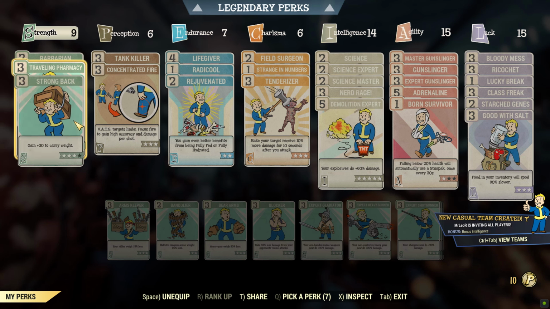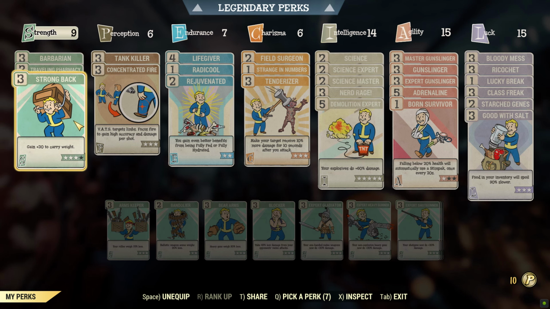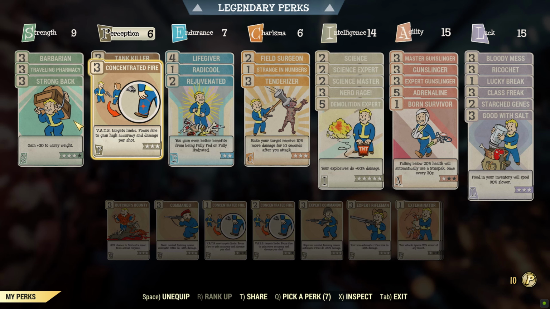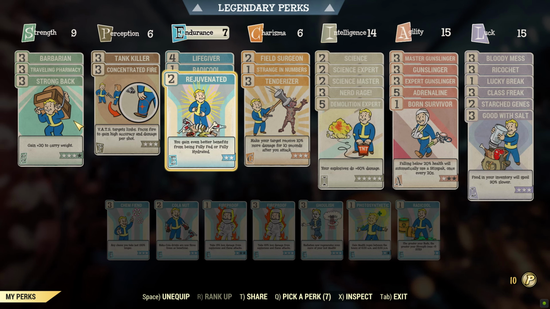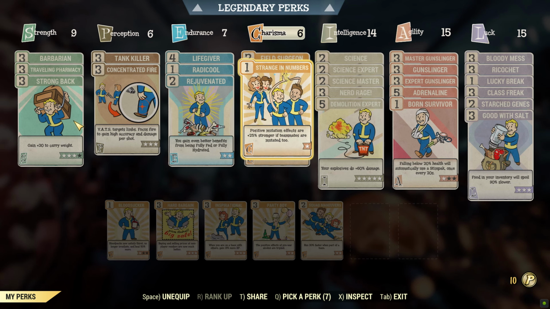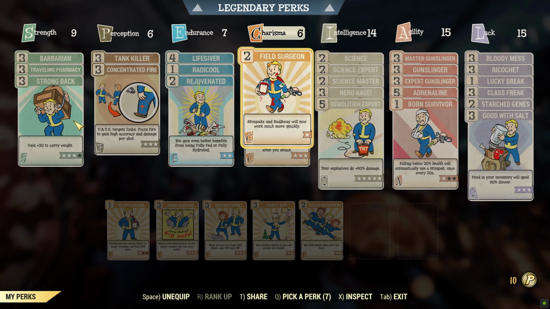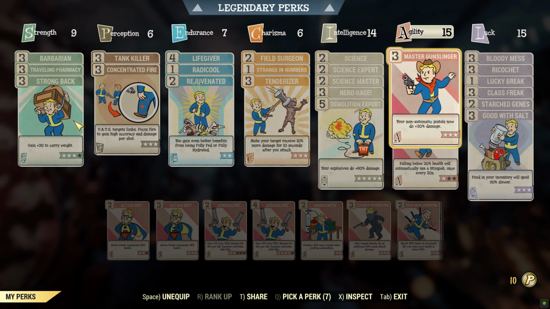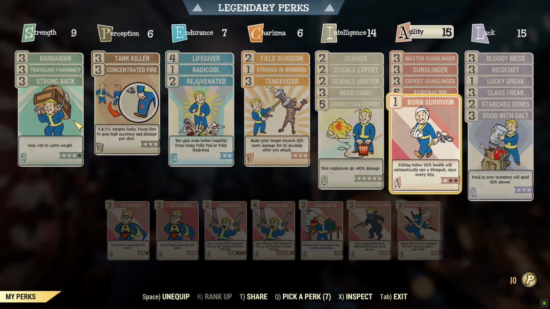We got Barbarian, Traveling Pharmacy, and Strong Back, just to carry more stuff and have a bit more damage resistance. Tank Killer and Concentrated Fire for armor penetration and a bit more damage and being able to aim onto heads in VATS. Life Giver, Radical, and Rejuvenated for a bit more health, a bit more strength. Field Surgeon, Strange in Numbers, and Tenderizer, more damage and survivability. Science perks with Nerd Rage and Demolition Expert, all for buffing the damage on the Alien Blaster. Gunslinger perks with Adrenaline and Born Survivor, again for damage and survivability.